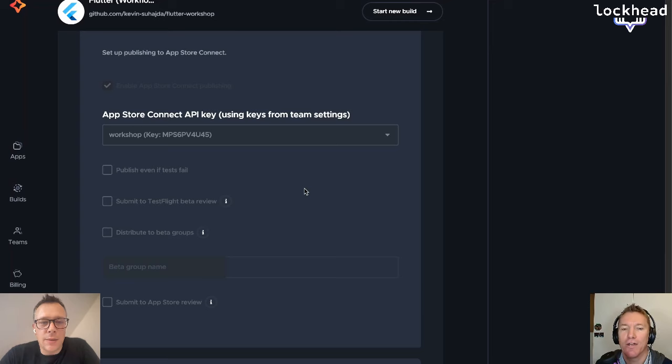Yeah, exactly. Now, if I want to run a beta test, I would need to execute submit to TestFlight beta review, which would then trigger a review by the Apple team somehow. Yeah, so normally what happens is that you would create a group of users in TestFlight specifically for that app, and then you can publish it via the TestFlight app on the iOS to those users. I think, now I might need to double check this, I think it only needs to go to the TestFlight beta review when you start adding external test users. So, maybe something I need to double check, and people that are not on your team potentially is what you want to test.